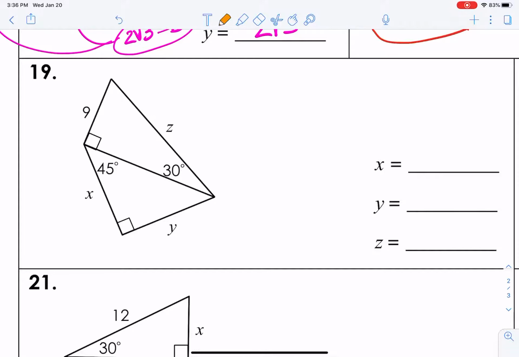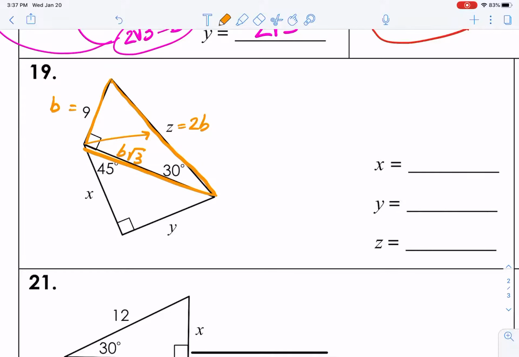So when we first go to solve these, the first thing we have to ascertain is which triangle has a side. I have to have at least one side. So this orange triangle is a 30-60-90 triangle. That means those are the ratios that I need to use. Since 9 is across from the 30 degree, that makes it the short side, B, the short length. Z is across from the hypotenuse. That makes it 2B. And this other side is the longest leg, which makes it B square root of 3.